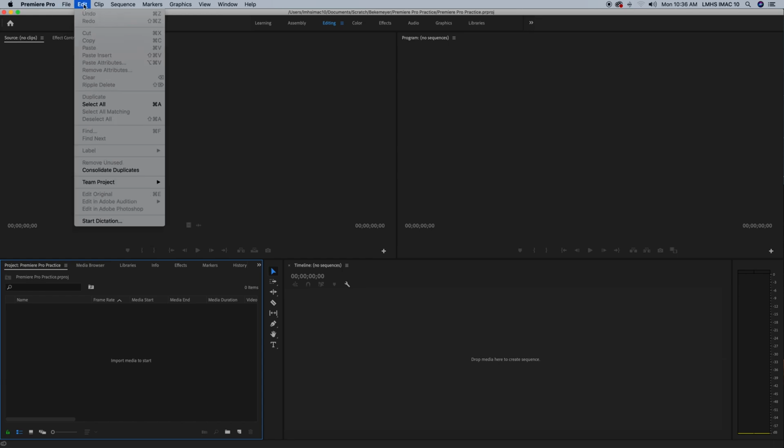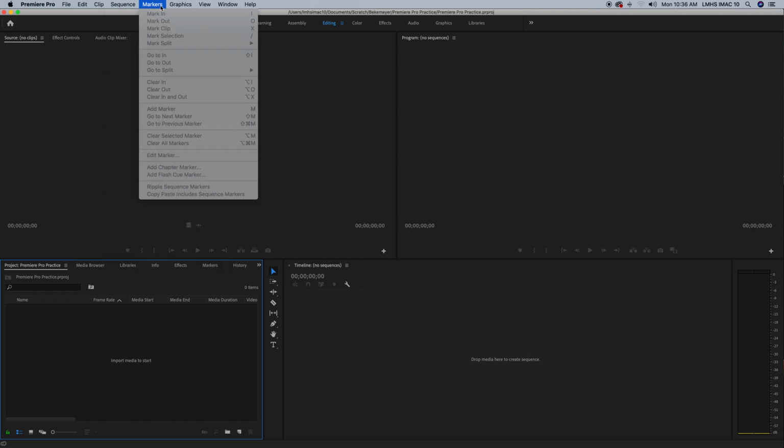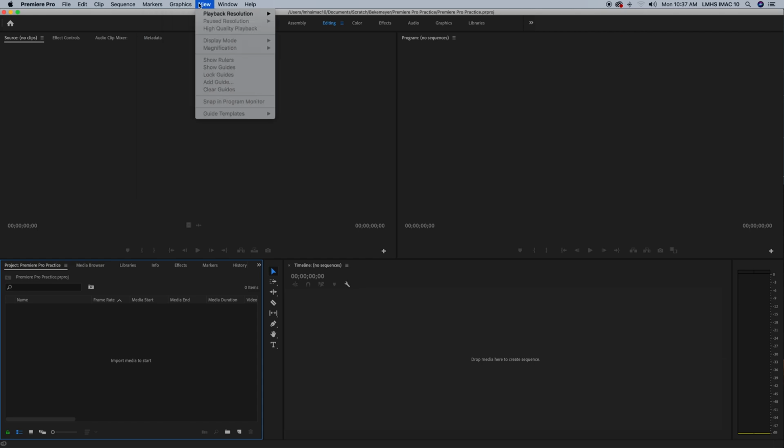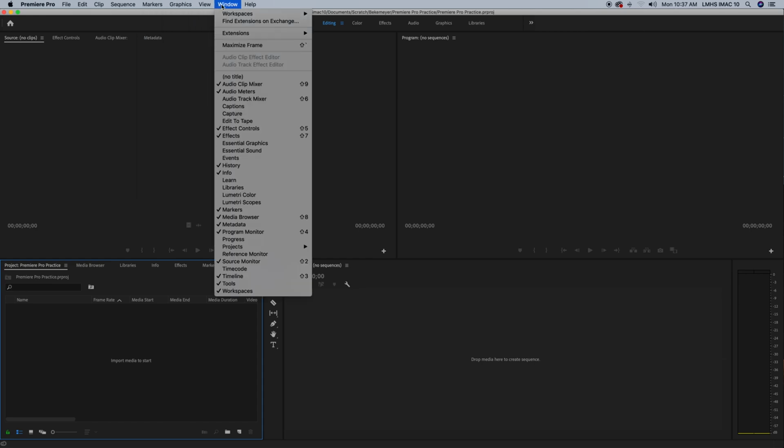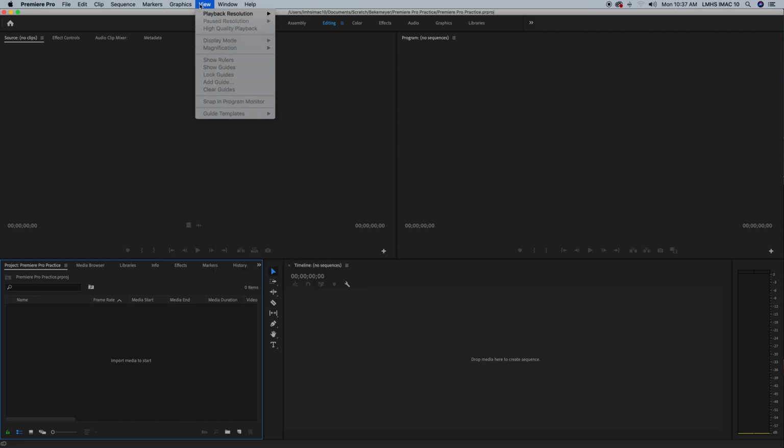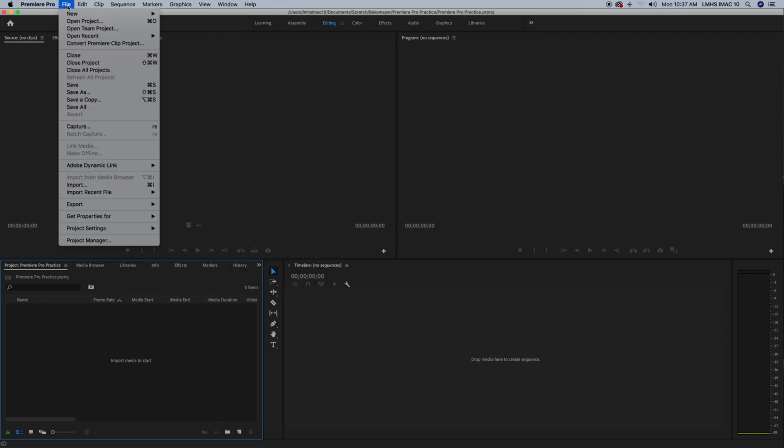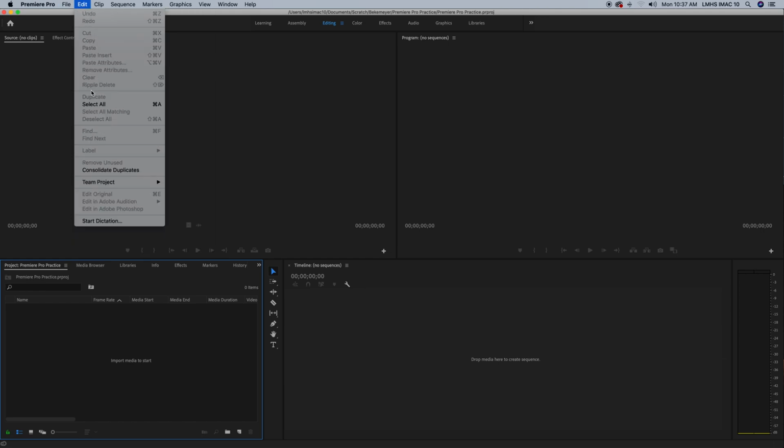You can click and drag, but if you just can't remember how to do something, you just look for it in these drop-down menus. You see little things that are grayed out right now because there's no shots loaded, so you can't do a mark in or a mark out. But everything Premiere refers to or needs is right here in these drop-down menus.